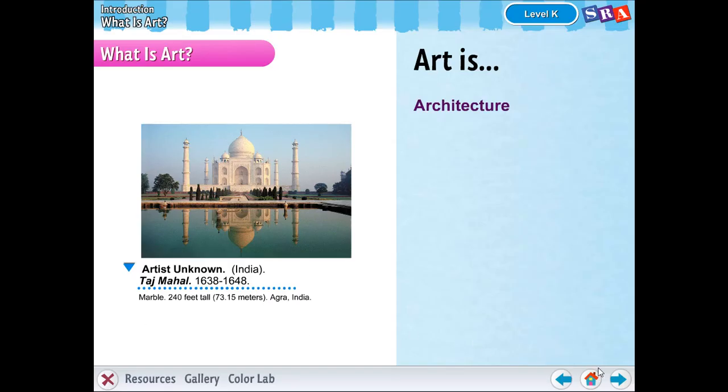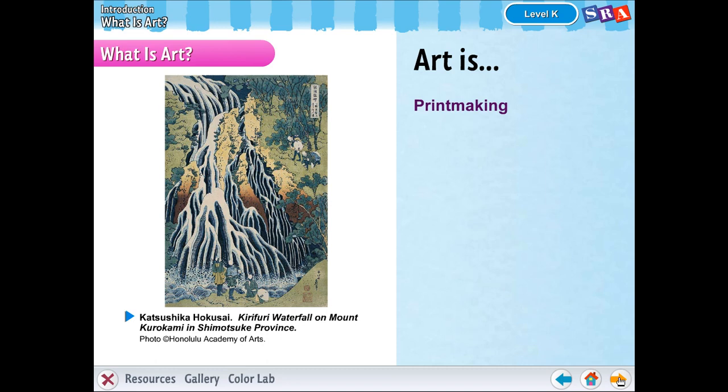Art is also printmaking. A print is just another word for like a stamp, like a footprint. When you step in the mud and you step on your mom's floor, your shoe creates a print. Now, this person made their print by taking a wooden block, a piece of wood, and carving designs on it. When they got done carving the designs, they would put ink on it, put it on a piece of paper, and rub it, and it created a print.